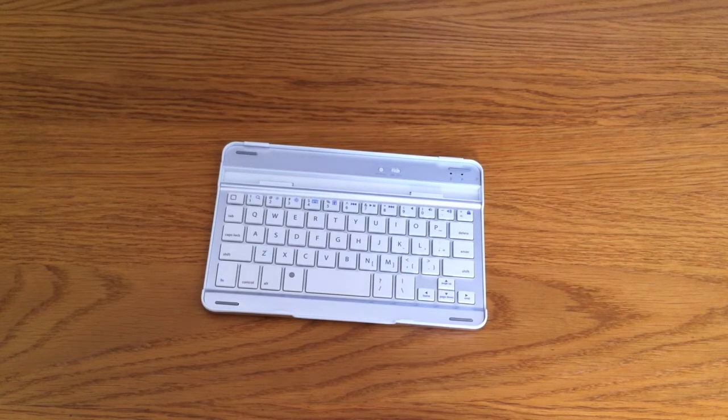There's an energy saving keyboard sleep mode, so after 30 minutes the keyboard will switch itself off if it's not being used, and that saves the battery. And of course there's a physical switch on the keyboard which we'll have a look at in a minute that allows you to turn it on and off like that. The operating distance is 0 to 10 meters. It charges by micro USB cable, which is the cable you just saw, and it uses Bluetooth version 3.0. So let's just have a quick closer look at the keyboard before we put the iPad in.